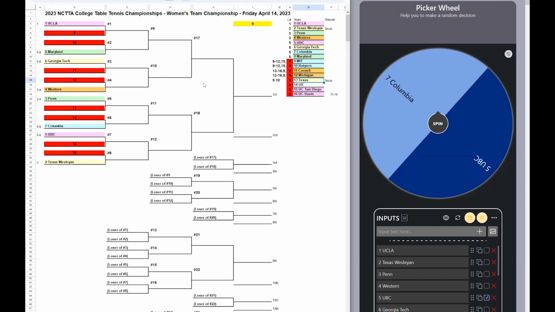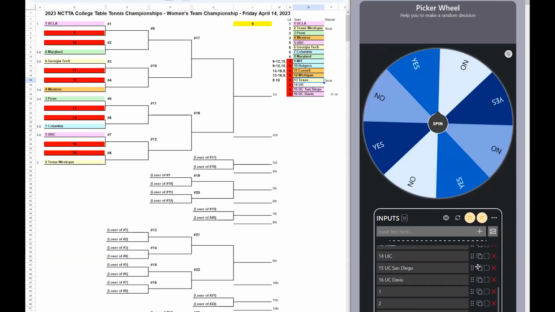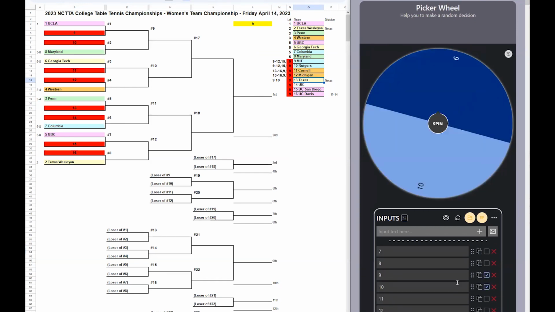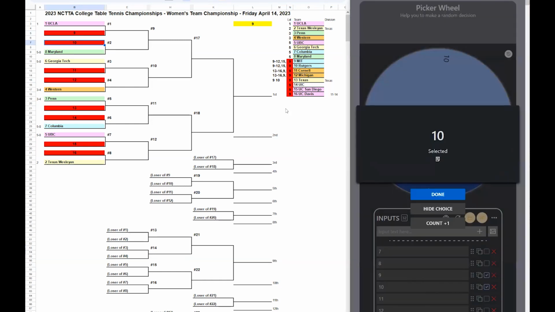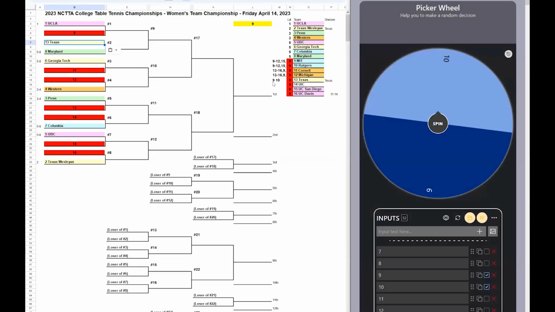They only have 2 places they can go. So we'll draw them first. And instead of drawing the teams, we're going to draw the positions. So we're going to draw Texas and decide if they are going to be position 9 or 10. So I'm going to spin it. So Texas goes in position 10. Okay, they're done.